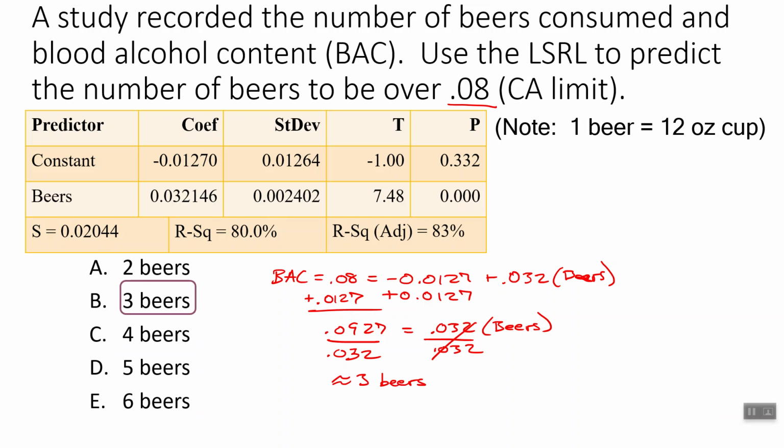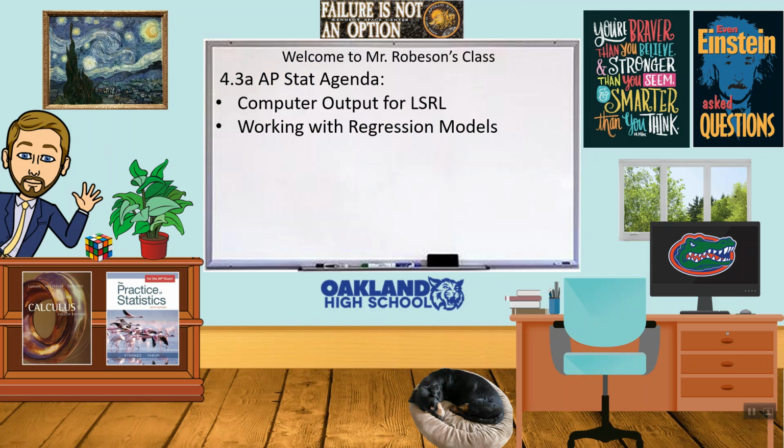All right, so don't go driving. Don't drive and drink. It's just a bad idea. So that's it for regression analysis. We just looked at a couple of different computer outputs. We really just need to be able to read off the slope, the y-intercept, and the r squared from the model. That's it. So that's it for 4.3. There is no other video for 4.3, so check out the homework for 4.3.